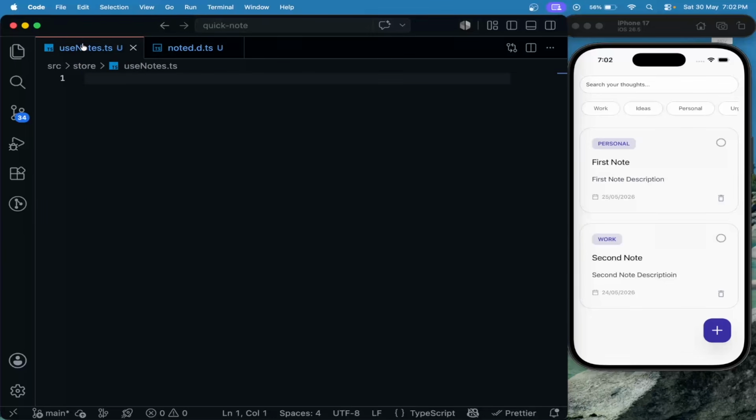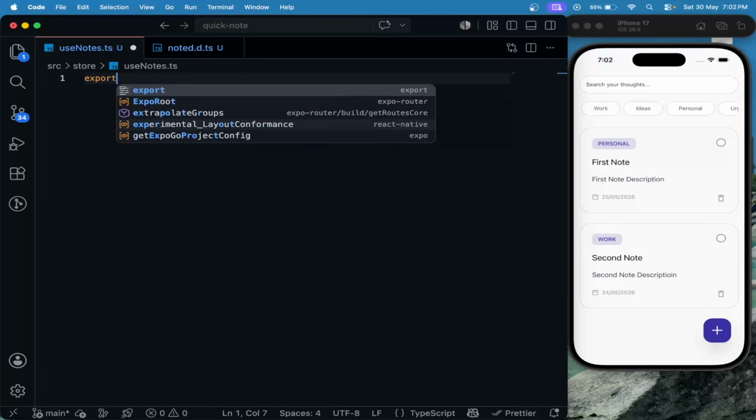Now let's go to use nodes and here we will import Zustand to create our store. So why are we using Zustand? Because Zustand is a state management library which is simple and easy to use, and of course easy to learn as well. You will have all your data in a central place and any component or any file will have access to it without wrapping your main or layout folder inside a provider. You can directly call this hook and you can access any states or actions. You will get a better understanding when I do this.